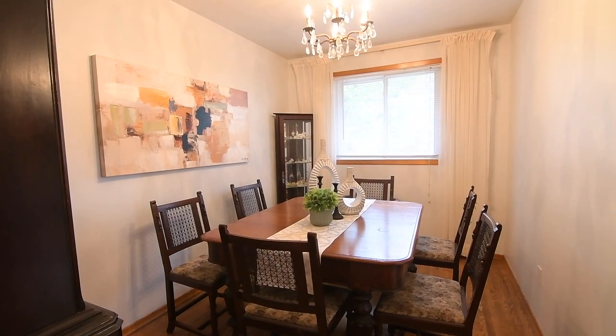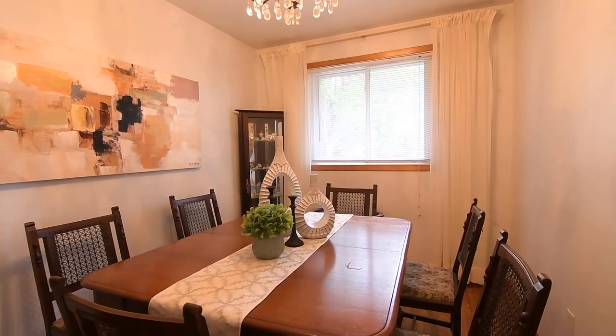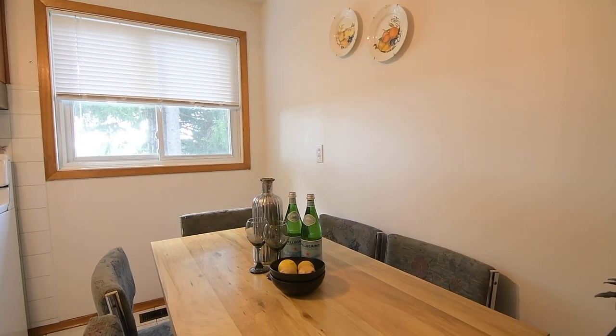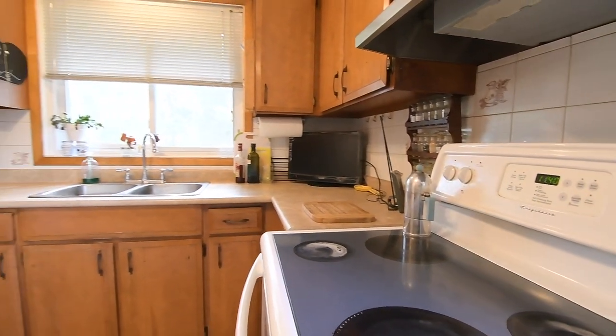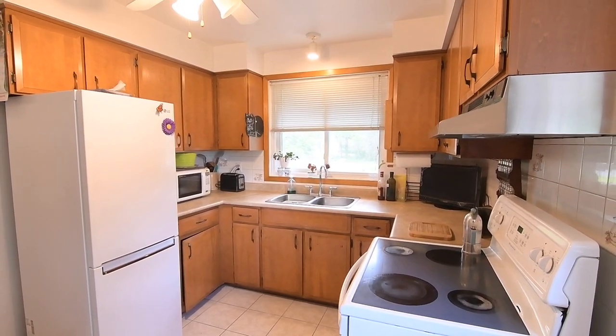Above the dining room is an exquisite vintage-style chandelier, and directly off this intimate entertaining space is the Eden kitchen. With both south- and east-facing exposures, the kitchen also features ceramic flooring and backsplashes, a stainless steel double sink, wood cabinetry, as well as an oven with smooth surface cooktop, and a fridge with bottom-out freezer.